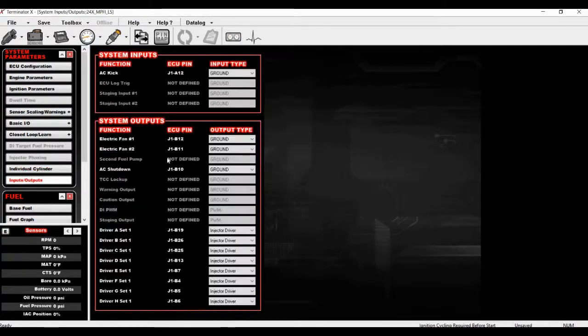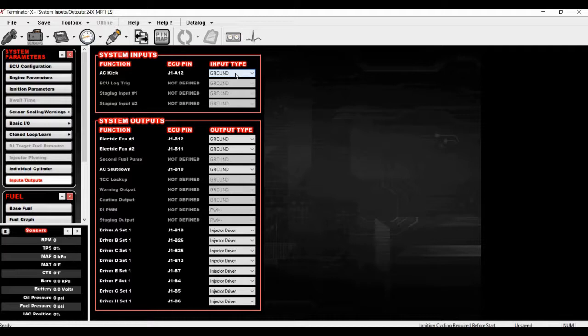So inputs and outputs, this is where all of your ICFs are going to have something kind of similar to this at the bottom, and it's simply to set up how everything's going to work. If you want to use a ground AC kick, you would set it right here to ground on the input type.